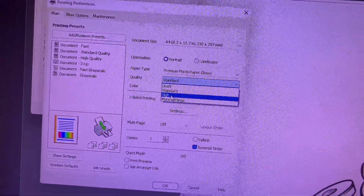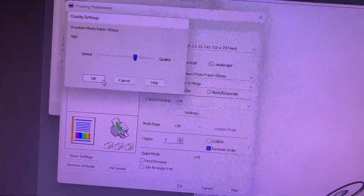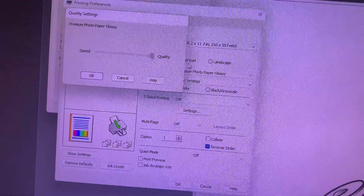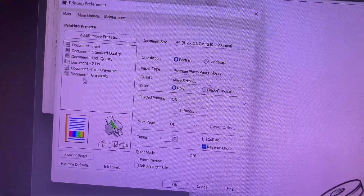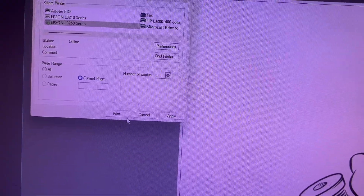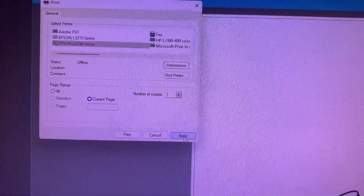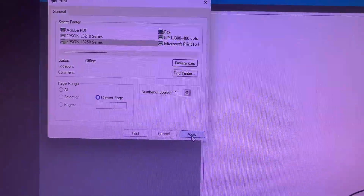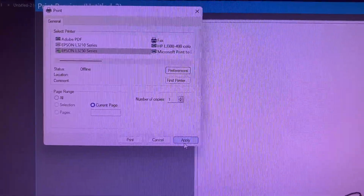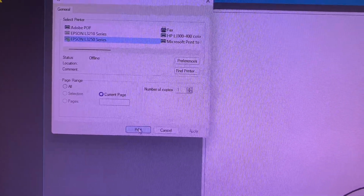Now your quality can be high, or you can also select more settings and then increase it and click on OK. Click OK and click apply. Make sure you click apply, because if you don't click apply, everything that you have done is not going to apply to your print. So you click apply and then you click on print.